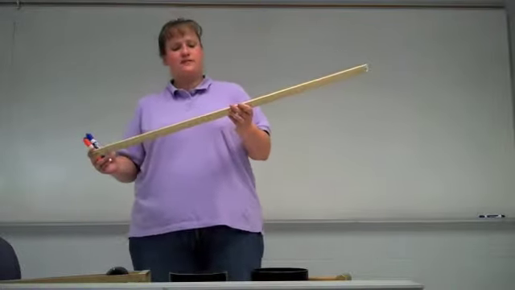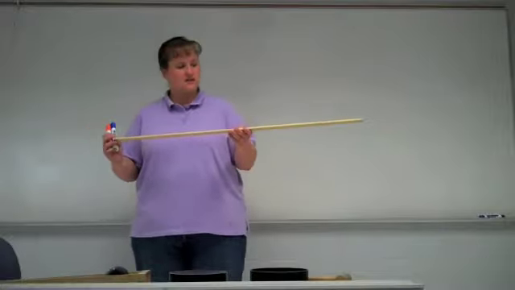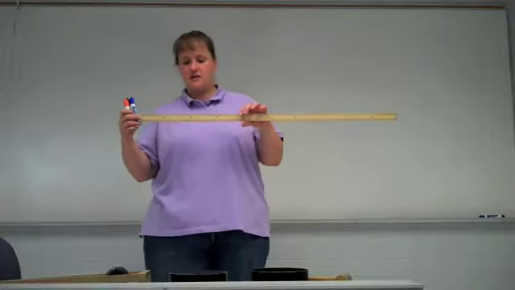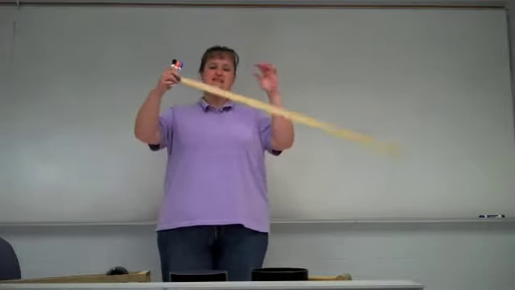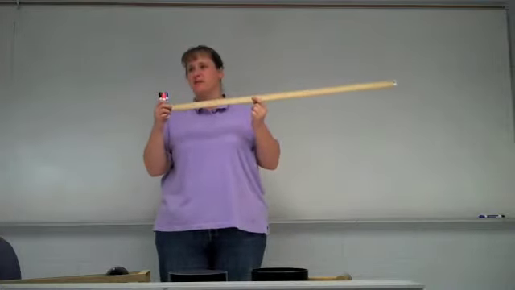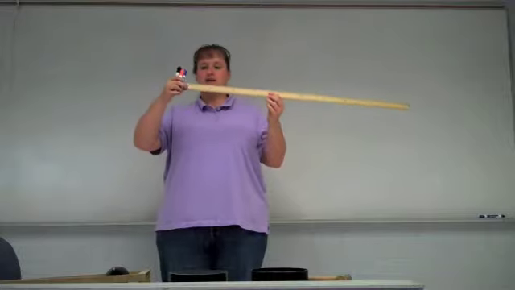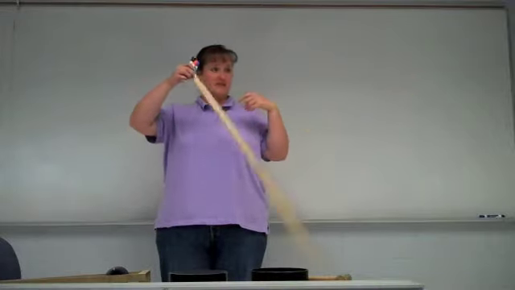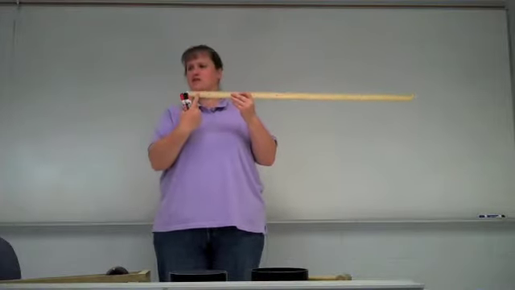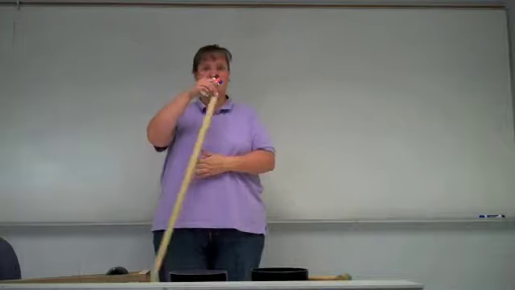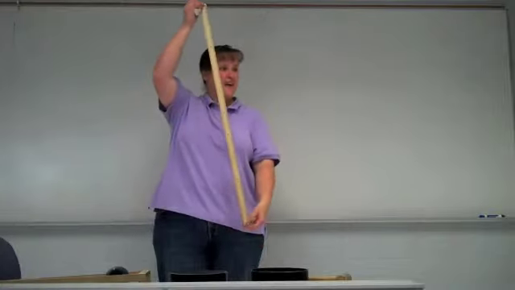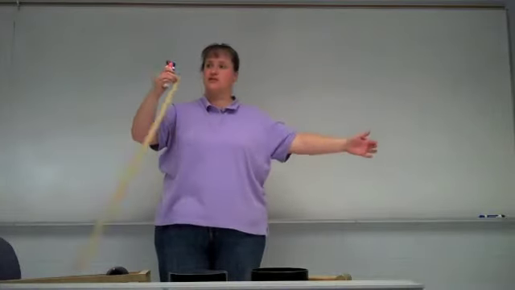Now we introduced briefly a few concepts related to rotational motion. When we talk about the rotation of an object, if we talk about the distance it rotates through, we need to know which piece of the object we're talking about. Holding it down at this end becomes the rotation axis, the axis around which it's rotating. So a point close to the rotation axis isn't traveling very far as it falls. It's only traveling that little teeny tiny distance. Whereas a piece on the end has a large distance to travel through.